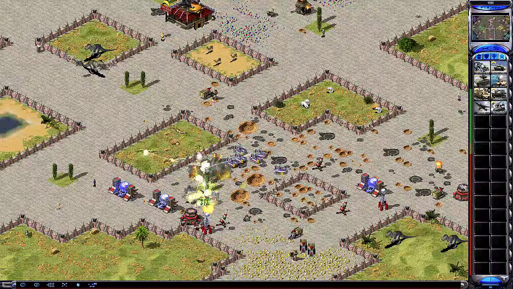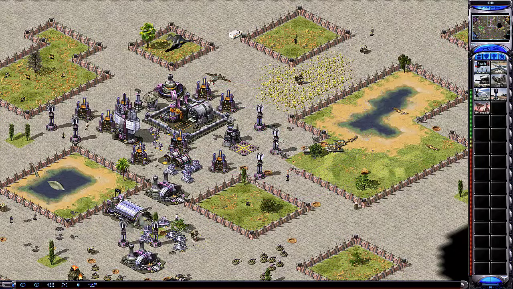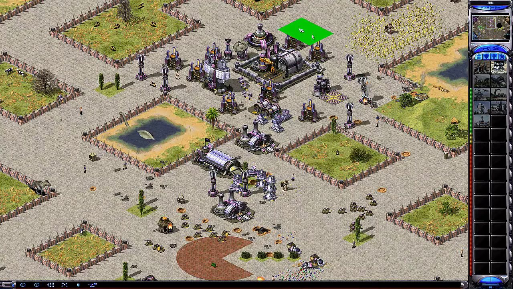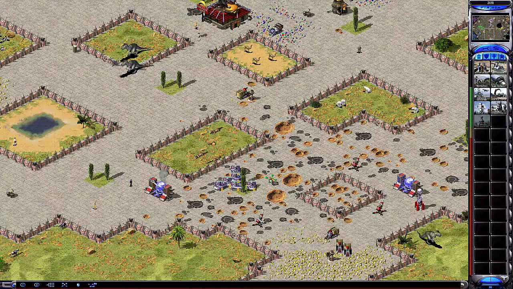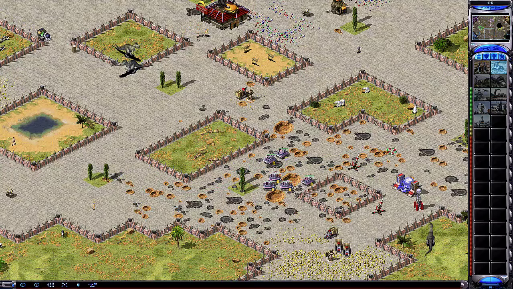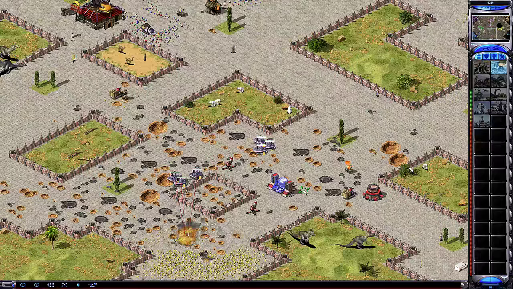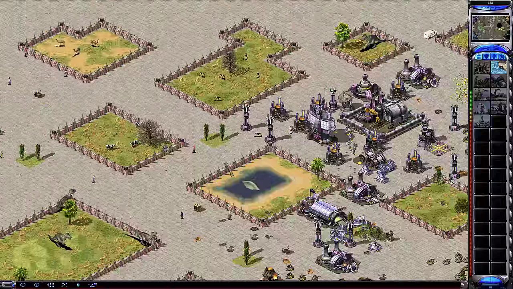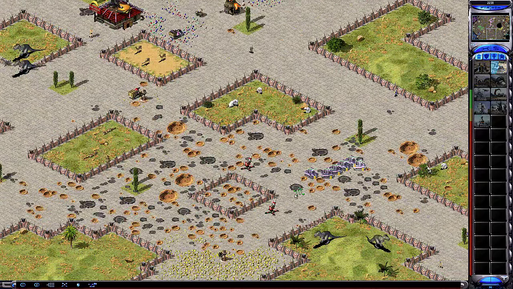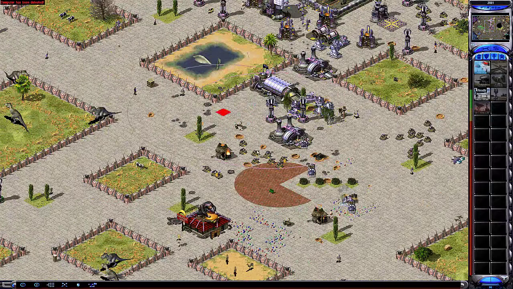Unit promoted. Ore miner under attack. Where's our miner? Our base is under attack. Alright, we need to get some more defense on this side. Building. Unit ready. Building captured. What building got captured? Ore miner under attack. Alright, so that was nice.